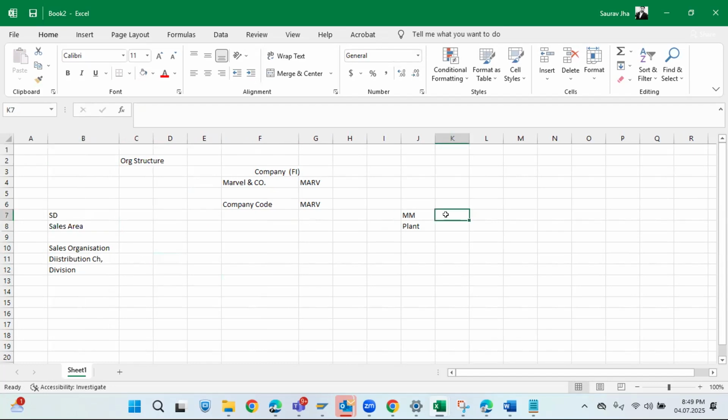The MM person can create the purchasing area. So here is the integration between FI and SD, and here you can see the FI and MM integration.